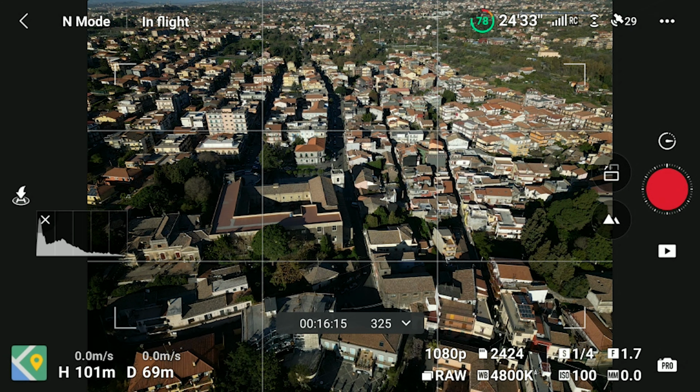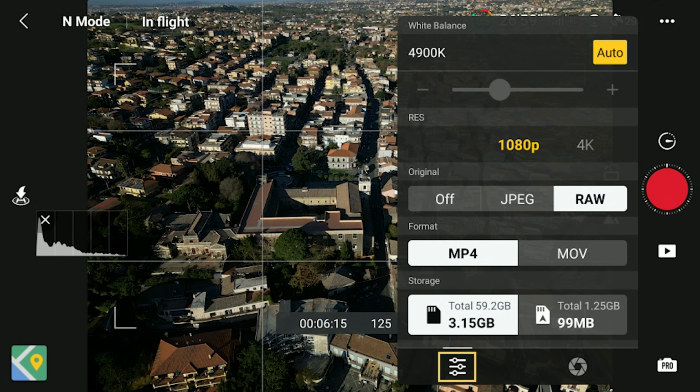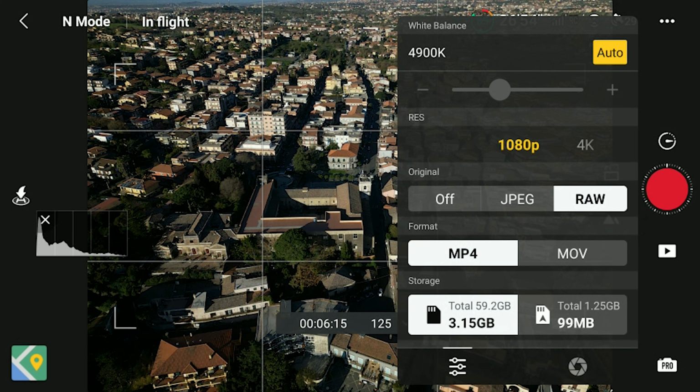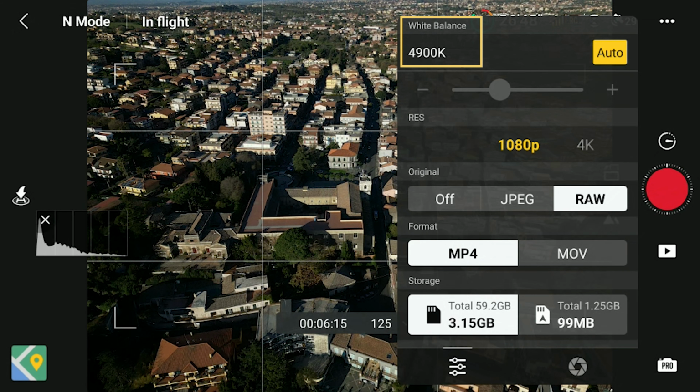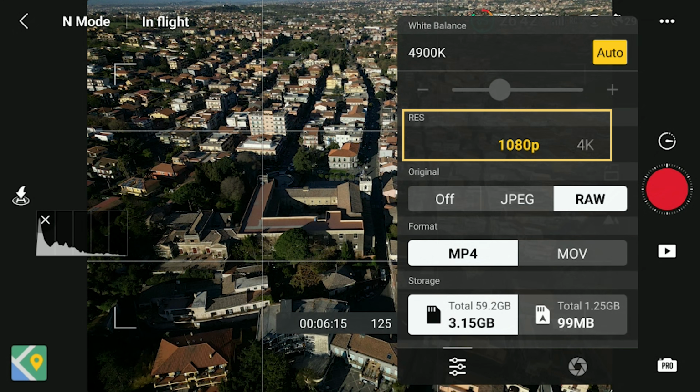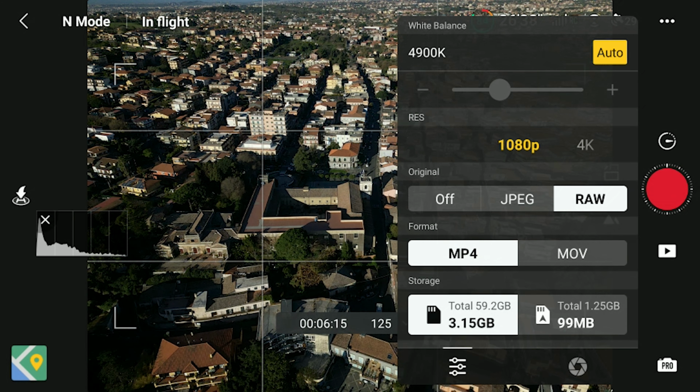The last value is maximum speed, but since the drone will hover in a static position, I don't have to worry about it. By tapping on the small icon on the bottom left of the exposure window, I enter other values. I generally set the white balance at about 5500 kelvins, but the Mini 3 has a tendency toward a warmish tone, so I prefer a lower value at around 5000. Then there is a choice for the resolution of the auto-generate time-lapse between 1080p and 4K. I always choose 4K and I suggest doing so. But in this first example, I tried 1080p, just to see the result.